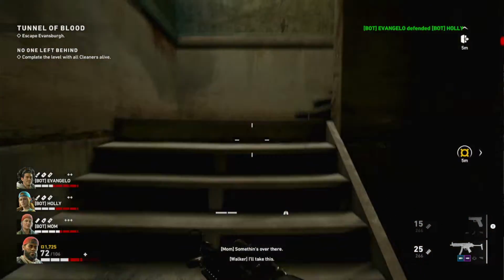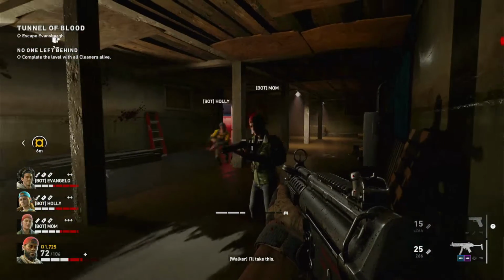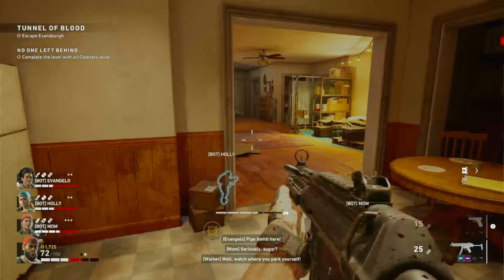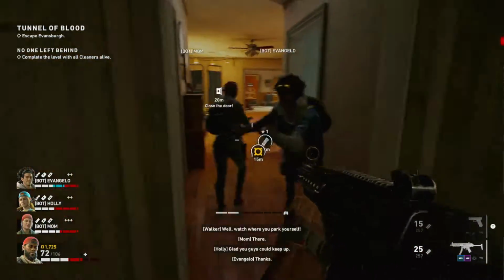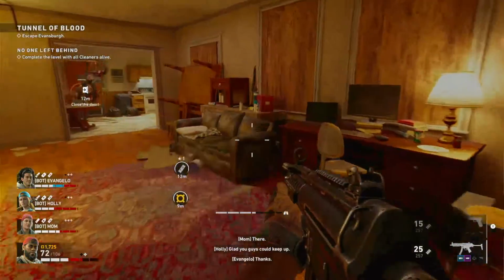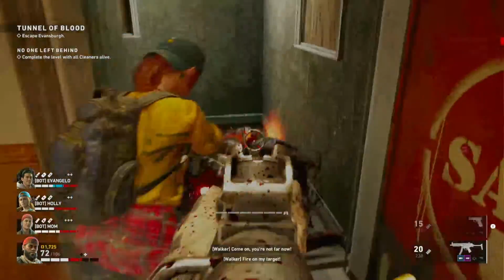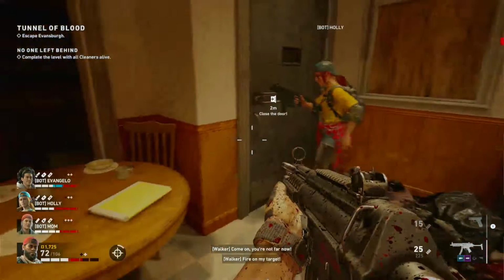I'll take this. Everyone here. Oh, safe room. Guys, go. Get in there. Seriously? Well, watch where you park yourself. You guys keep... Wow, how'd they get in the safe room? Close the door! Come on! You're not far now! Jesus.